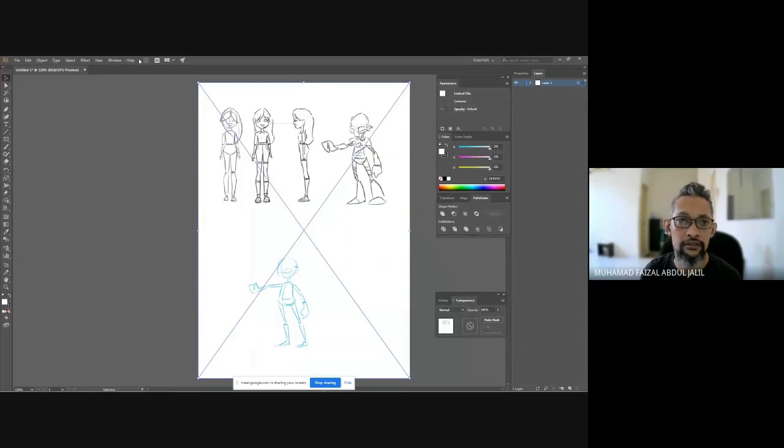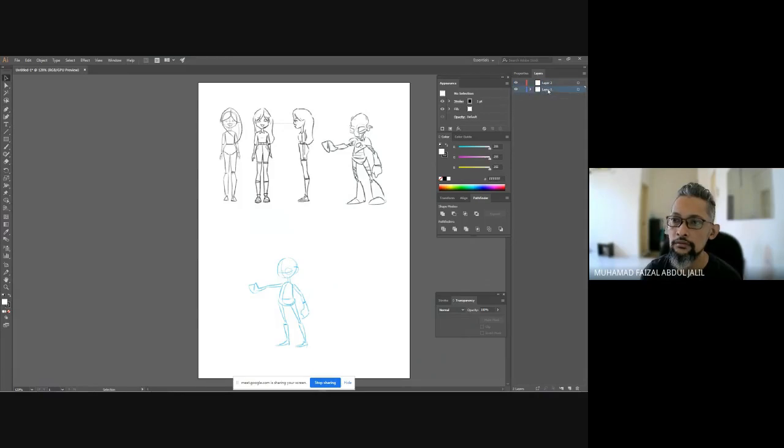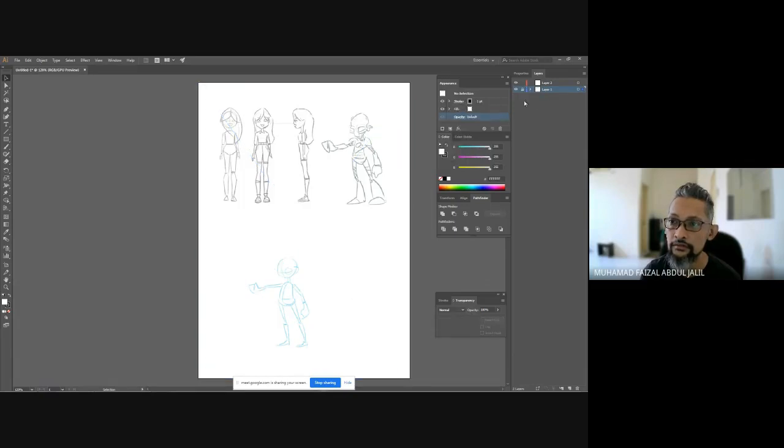So open up the layers. These are the layers. I'll lock them up. I'm going to open up a new layer. The opacity, normally I can change a bit, so it's easy for me to trace. I'll lock here back again.